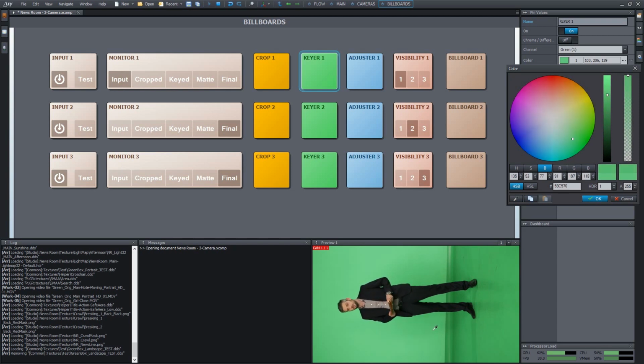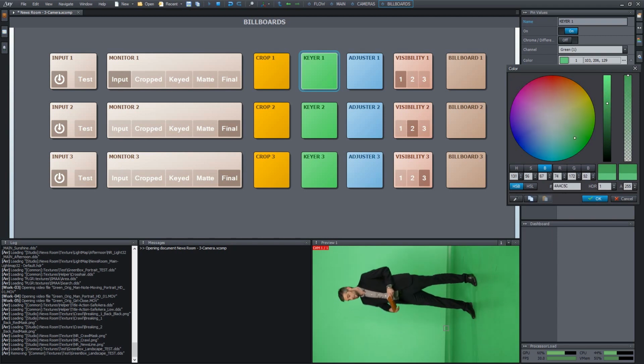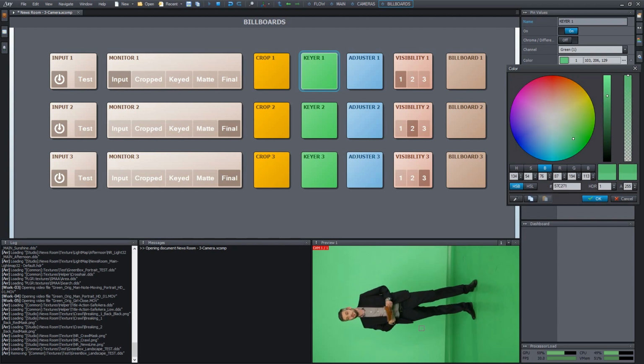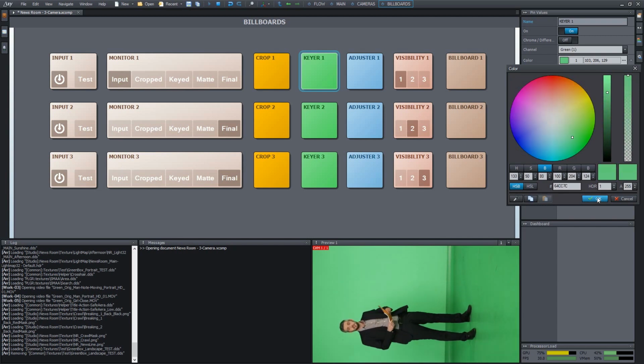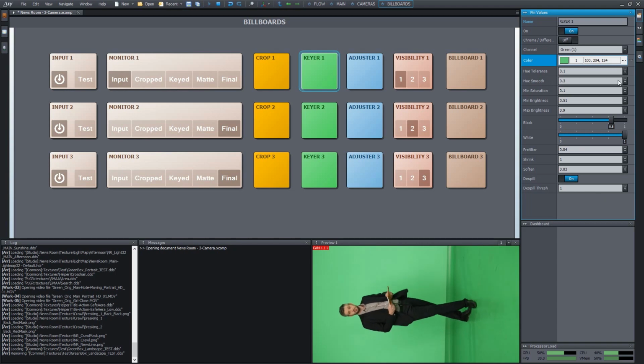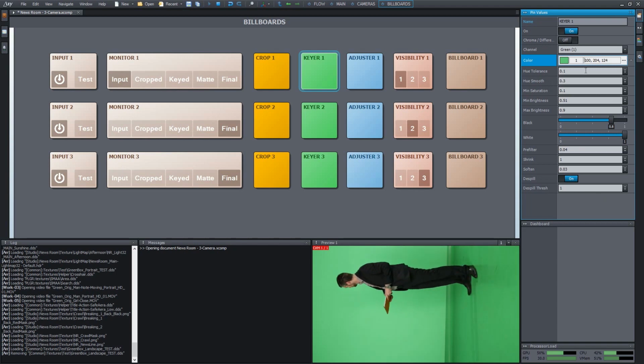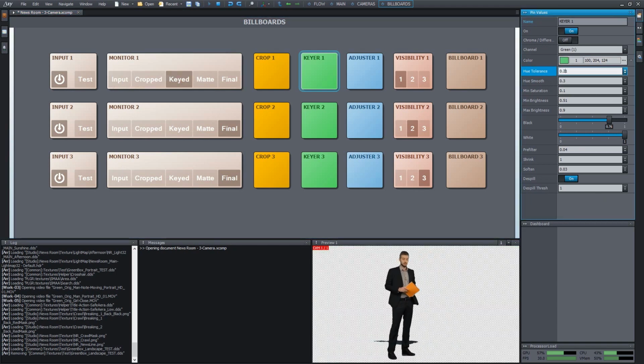In addition, if we keep the Shift key pressed as well, then we can select the average value of a smaller rectangular color area. This may be more useful in the case of defining the correct shade of green background. We can also use this function with the Control key, where the average color value is calculated from a slightly larger area. When we release the mouse button and click OK, the selected color will be set in the Properties panel. Now we can return to the keyed mode.